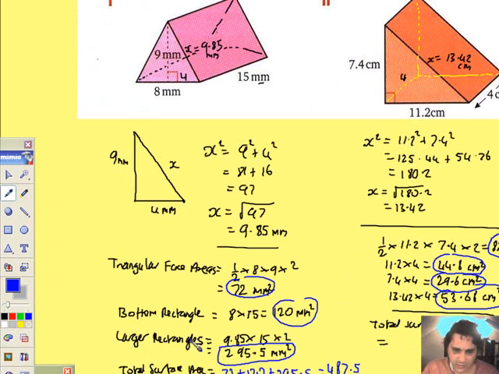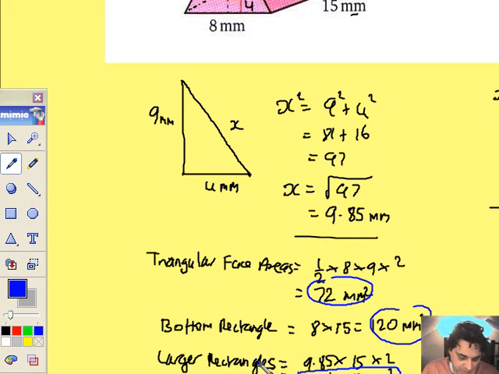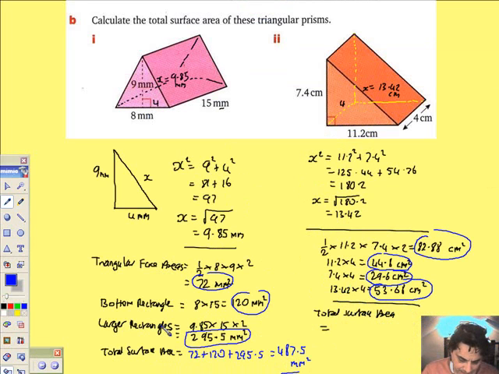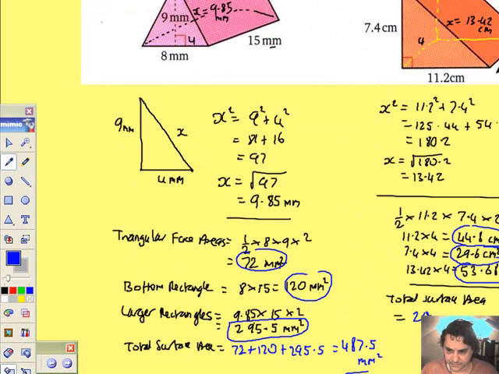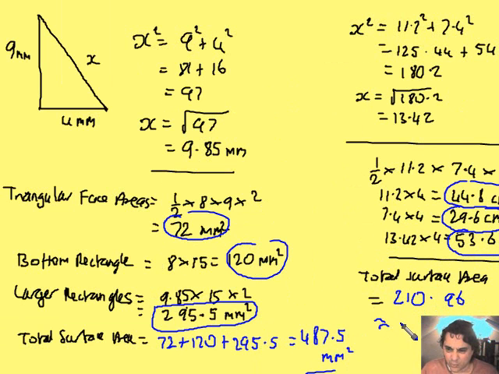Let's just get that little total in blue. So I'll speak what I'm adding in, by the way. 82.88, add on the 44.8, add on the 29.6, and add on the 53.68. Yeah, that gives me 210, sorry, 210, not 201, 210.96. I want to call that 211 centimeters squared.